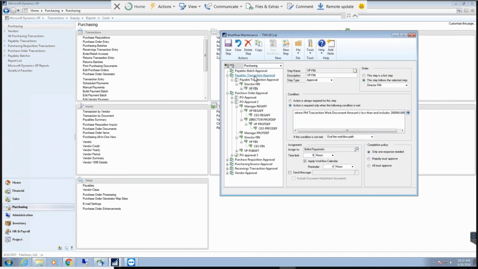As I said, we can have it on the payables transaction approval as well. You can have a similar rule set up that if it's under $5,000, it doesn't require manager's approval. If it's over $5,000, it requires the first manager's approval. Over $25,000, maybe it needs a different manager. And over $35,000, it needs a dual manager's approval. You can have it go out to as many people as you need. If you require dual signatures, we can do that as well. We can also help you out with your check approvals.